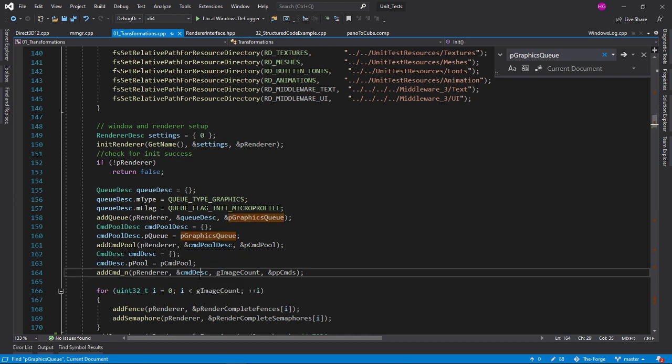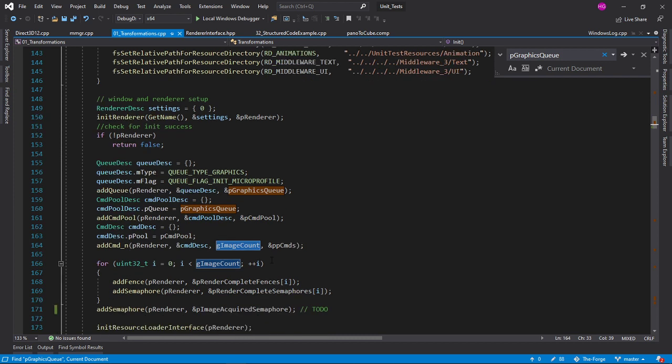Not every command needs its own pool. We're using the same pool for like 3 commands here. I don't know if that is actually safe.